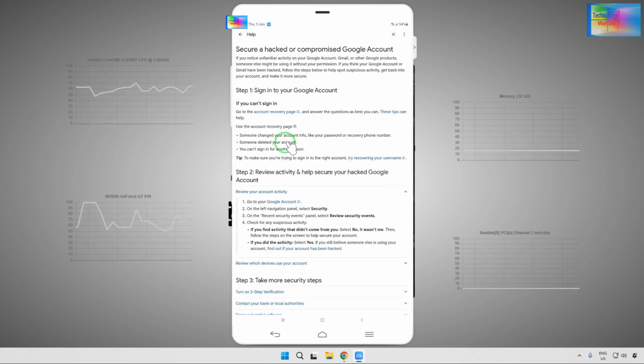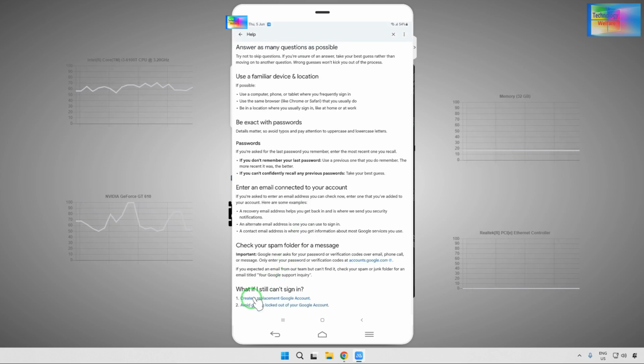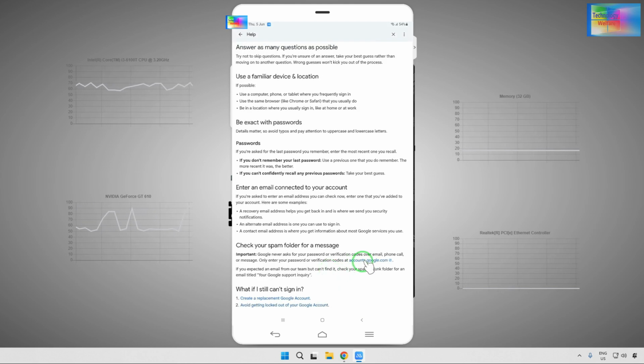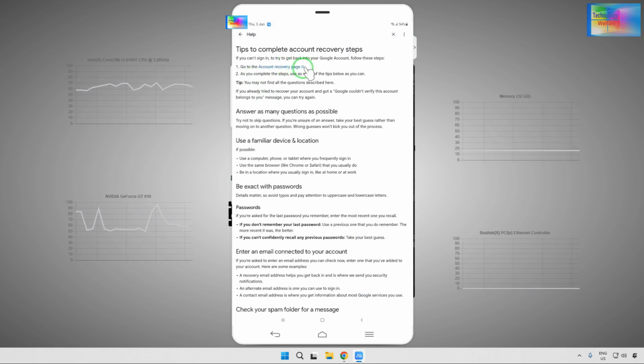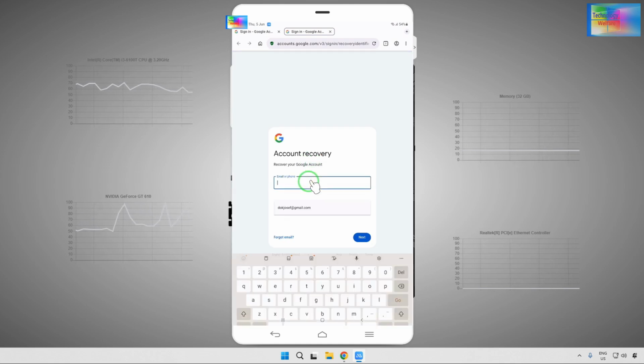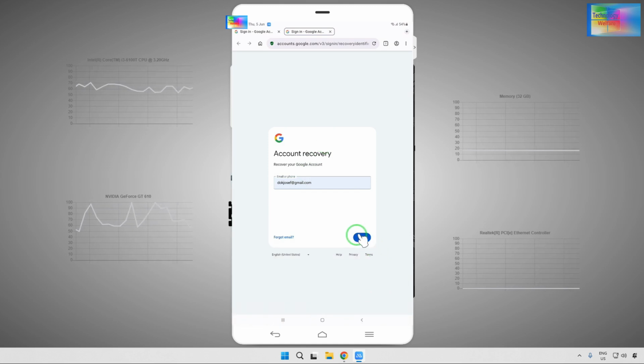Now we can see here we have two options, that is trying to recover the username and trying these tabs to recover these accounts. Now here we can see we have create a replacement account. Second is avoid getting locked out of your Gmail. And now option C, account.google.com here. So now here is one arrow, just to pick this Google account recovery, and here simply we will have to type this ID, and of course, simply tap on Next.